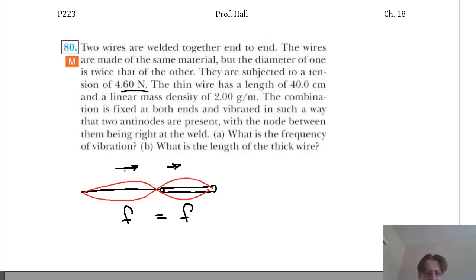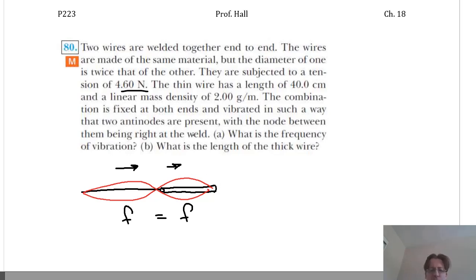Okay? What's actually happening here is waves travel to the right, they reflect off the boundary between the two. There's a portion of the waves reflected back, that's producing the standing wave in here. And then a similar thing happens on the right side where waves are bouncing back and forth on the thicker side of the wire as well.